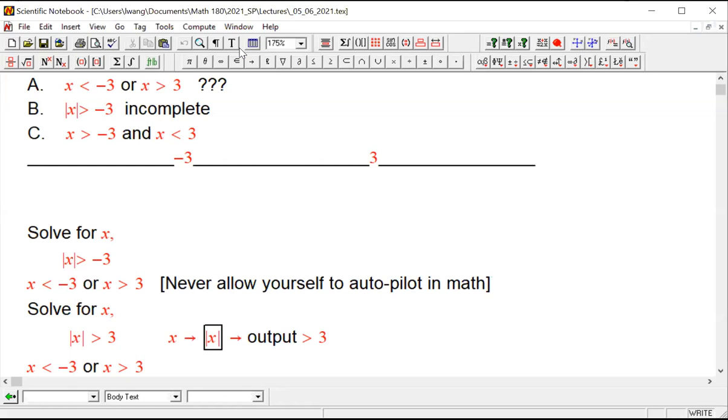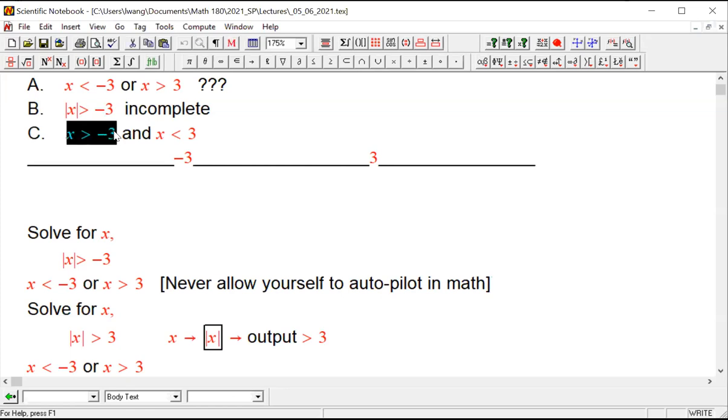You're not going to allow yourself to say, oh, I just put an answer there, let the teacher check it. No, you need to check it before you turn it in. Everything you put on paper, you check it before you turn it in. You have to think, does that make sense? Is that right? Okay.